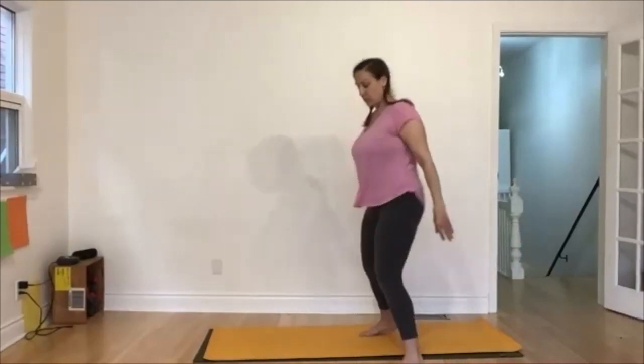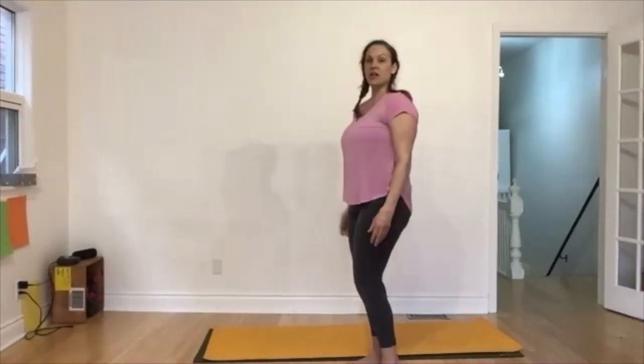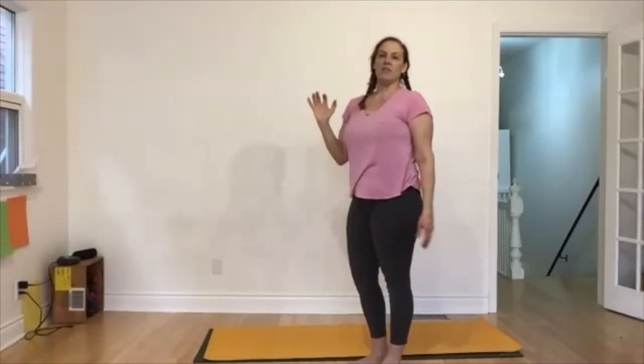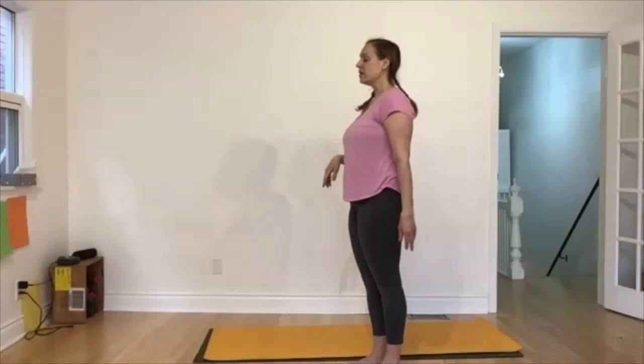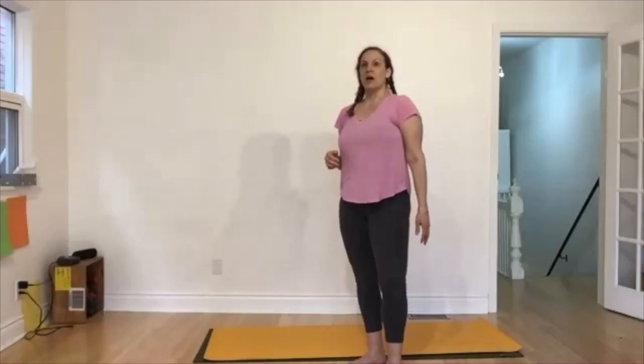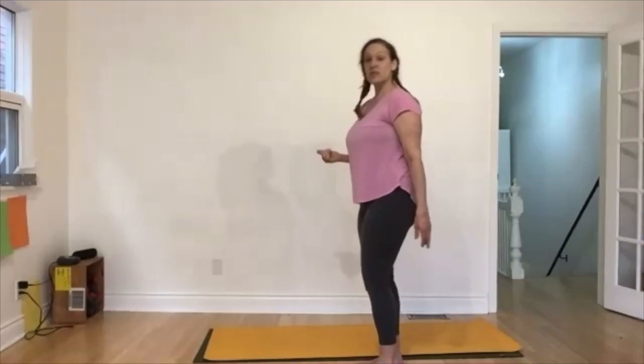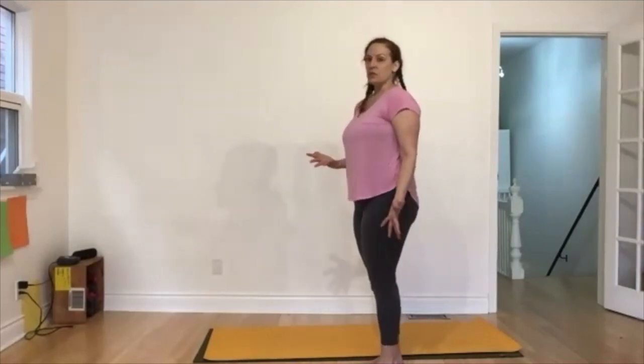I'm going to do this on the floor. Something kind of funny about me is when I first started practicing yoga, I didn't have a mat. I never used a mat. I had this crazy idea that if I had all the things, I wouldn't continue practicing. So I practiced for years without a mat. And when it comes to balance and poses, I find it much easier to use the floor.